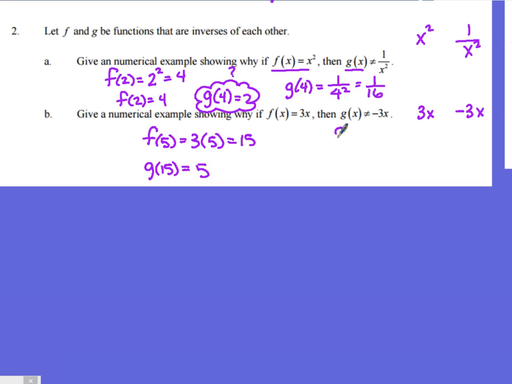So if I come over here and I plug in, okay let's check it, g(15) would equal negative 3 times 15, which is negative 45. So that's definitely not the same as that. So this guy is not the inverse function. So g is definitely not just the opposite, right? So it's not the reciprocal and it's not the opposite. What it is, is it's the inverse, right? The x and y, it's all the operations that undo the original function.